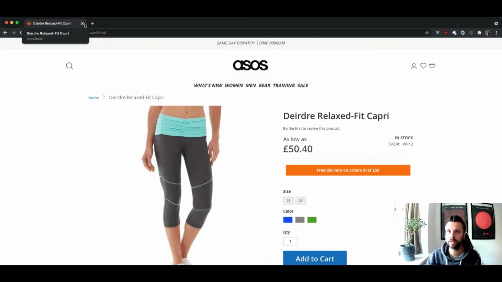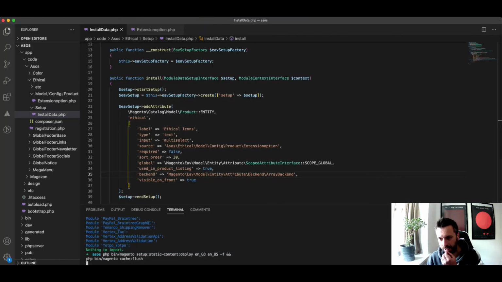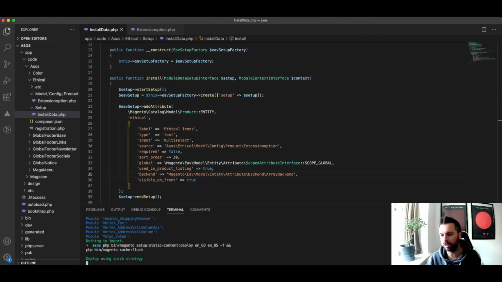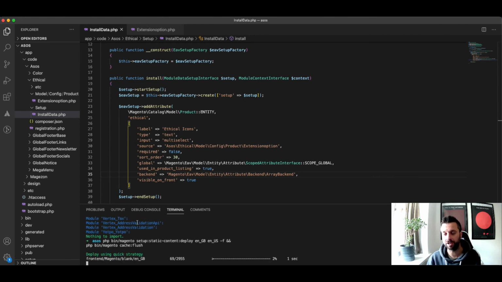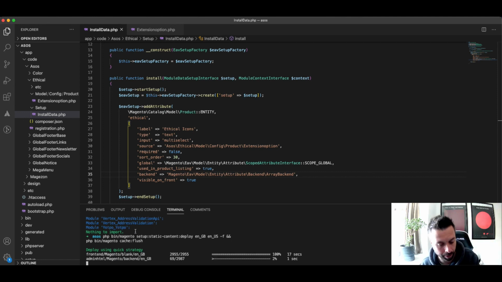And we'll jump into the admin as well. You don't want to be loading the front end or the admin after you've done setup upgrade if you're working in developer mode, because it'll absolutely cane your equipment. It tries to build all the static content on the fly, from scratch, and it takes ages. I don't know if you can hear that on the mic, but my Mac's properly working to build it all back. So I've paused my browser and I'm just going to run it manually to get it done, and then we can jump straight onto the back end.